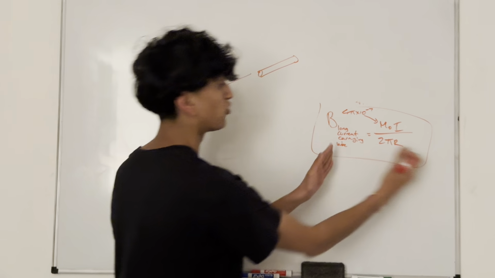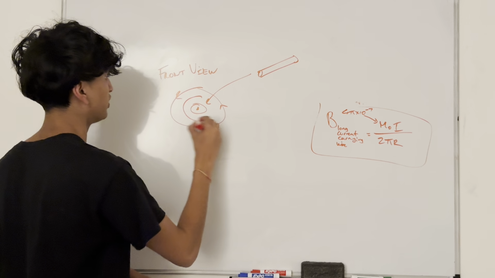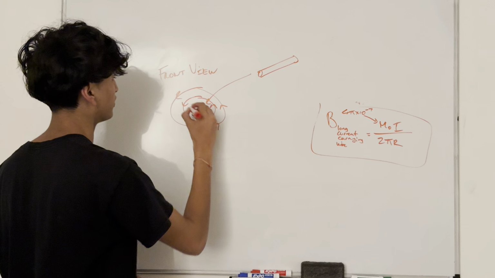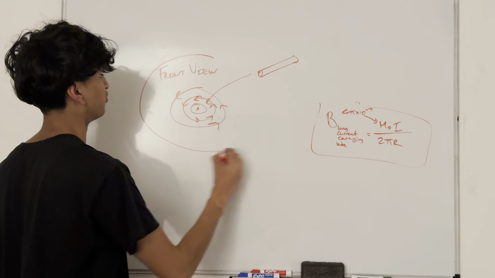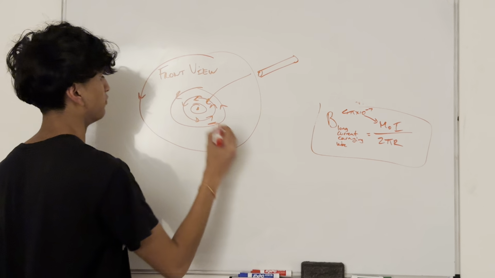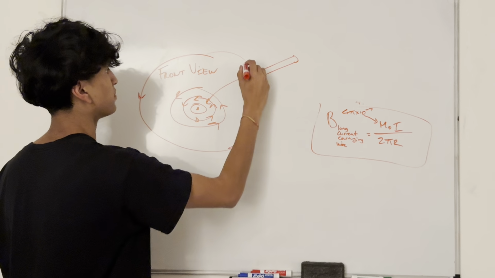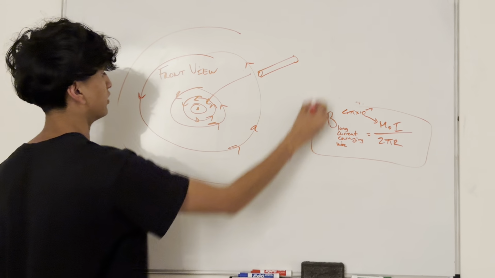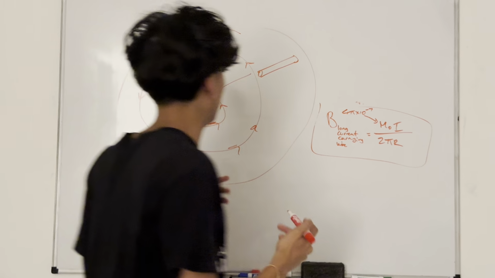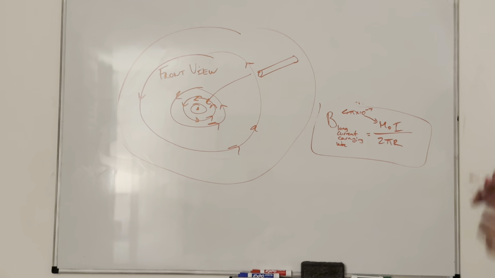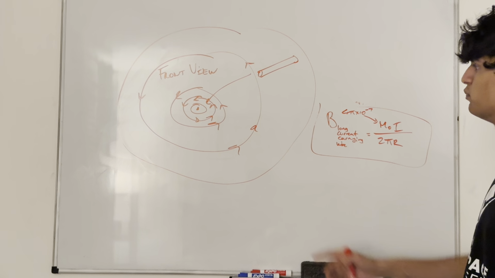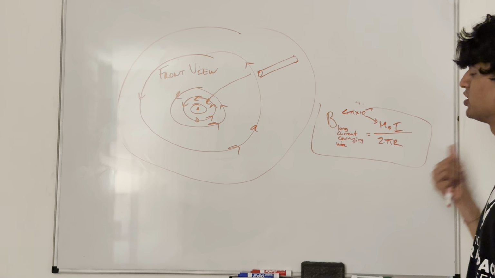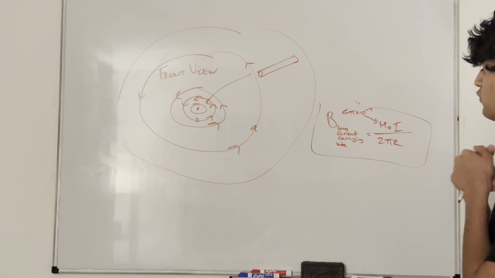As we know from this equation, the magnetic field gets weaker and weaker and weaker. I'll show that by having it more and more spaced out, but it still exists. It's still going to be there, and it's all counterclockwise. So you could pick a point right here and use this equation to get the magnetic field at that point.